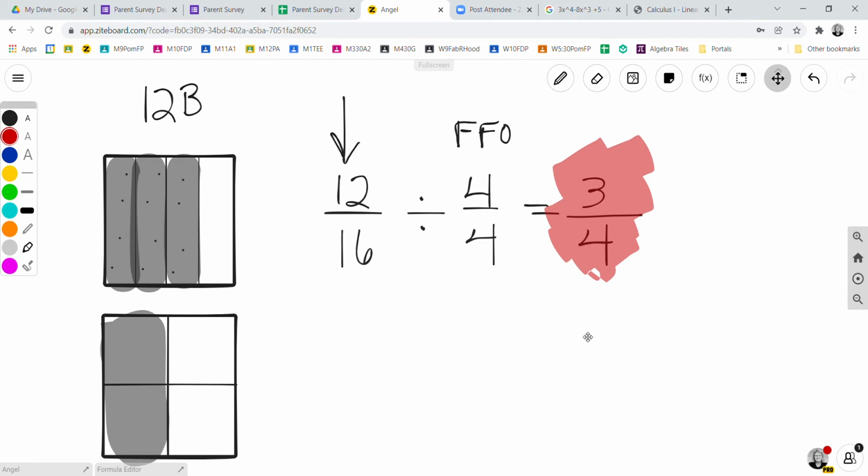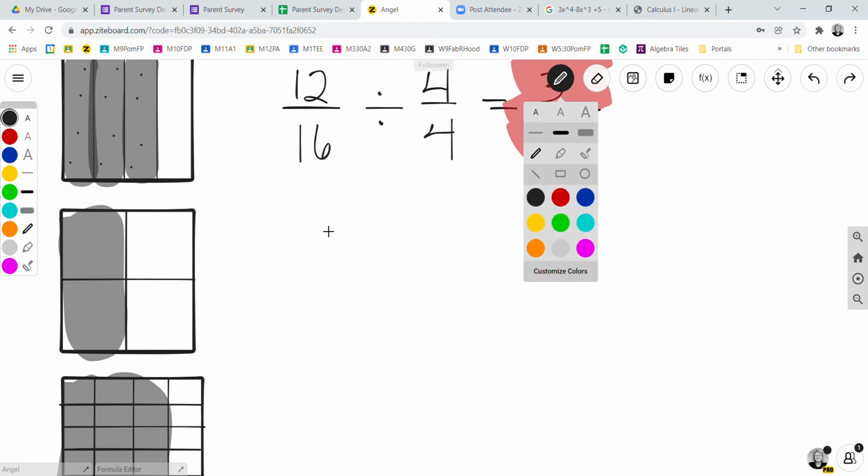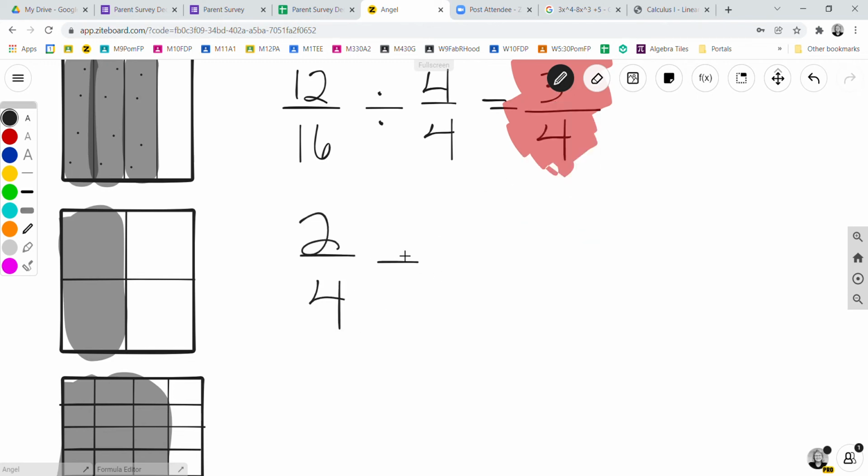I'm going to do it again. So on this one, if I used this eraser trick that I'm using, right away I can tell that I would say, oh, the answer is going to be 1/2. The answer is going to be 1/2, but I need to get there. So here I go. I have 2 out of 4 shaded, and I want to divide by 1, but I'm going to divide by a funny form of 1. I'm going to divide by 2, because both of these could divide by 2. That's the greatest common factor. They could divide by 2.